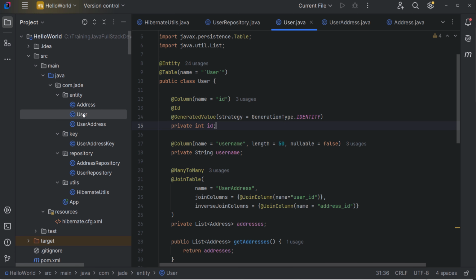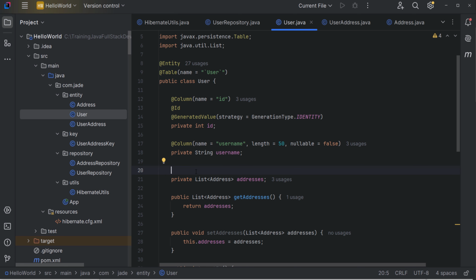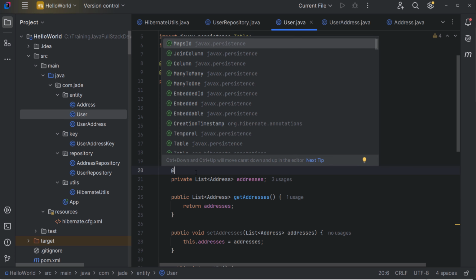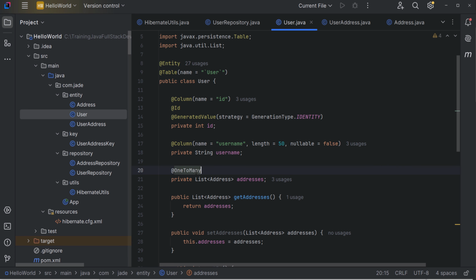And then now we just go back to the user, because now we use the user address entity for the bridge. So now we don't need to use the join table here, and also the relationship. Now we create the relationship with a different one, the one to many, and map it with the user.